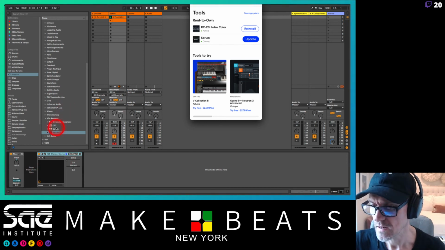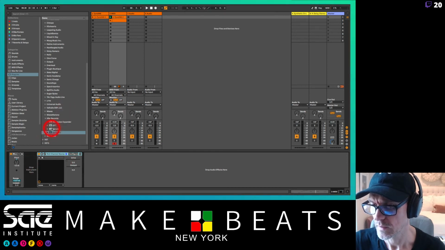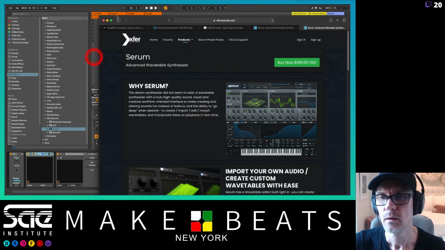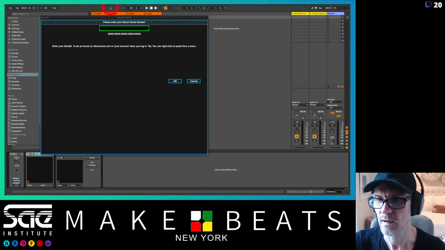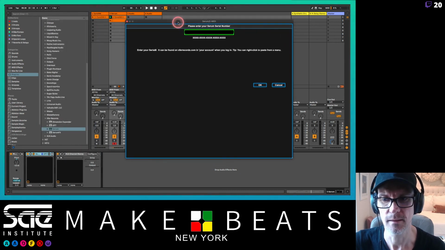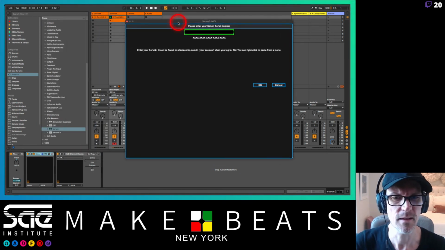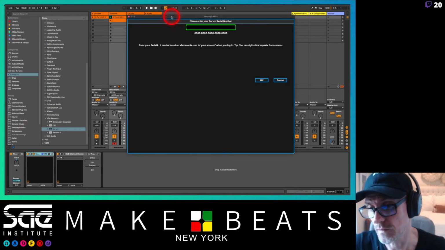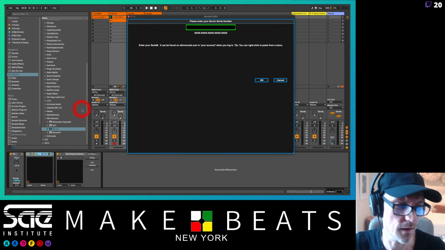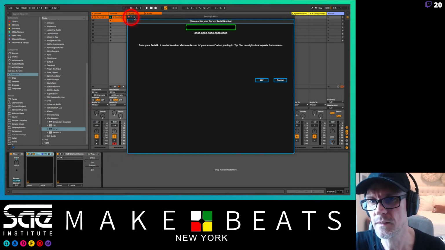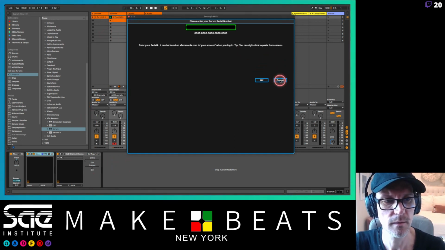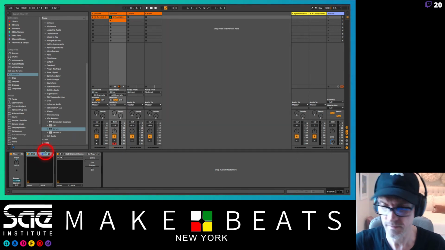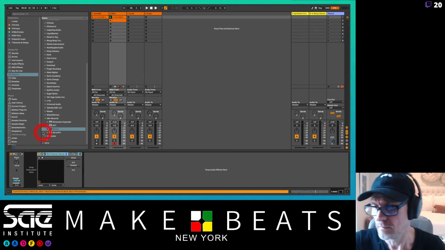So for example, let's see if Serum will start up without having to put that code in. Oh, it's going to make me do the code. I have the code, it's in my Splice account. I don't know why this is. Maybe I haven't used it on this computer yet. You can see how much I use this. I used to use it a lot more. I prefer other ones now. So let's find a way to cancel that. Nah, I wish you could see that because it's a cool synth.